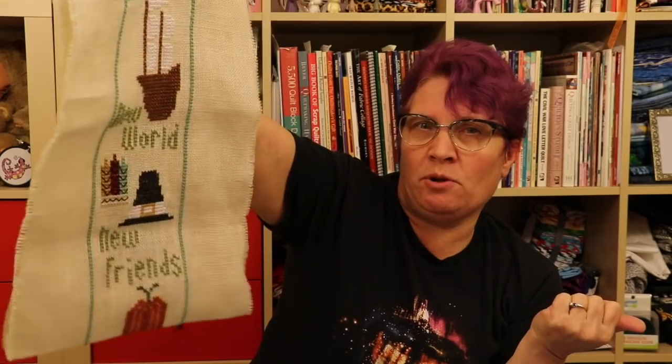I am going to make this into a bell pull. Believe it or not, with all the fabrics I have here, I don't have any Thanksgiving or autumn flavored fabric. I do, however, have a tablecloth for a table that I no longer own that may become the back to this bell pull. I also have a Thanksgiving table runner that I don't have the sideboard for anymore. My husband's like, can we get rid of these? So I may just mount this on the table runner and figure out how to make it into a bell pull from there, or I may use the tablecloth as the backing. Hopefully by the next time I do a video, this will be completely finished.